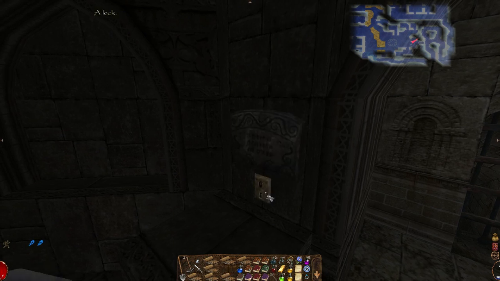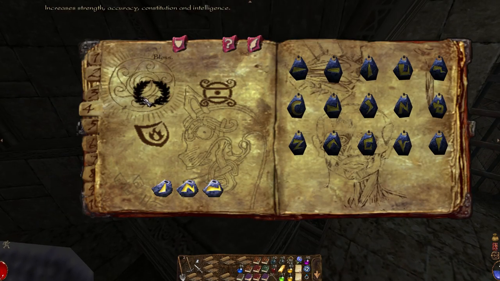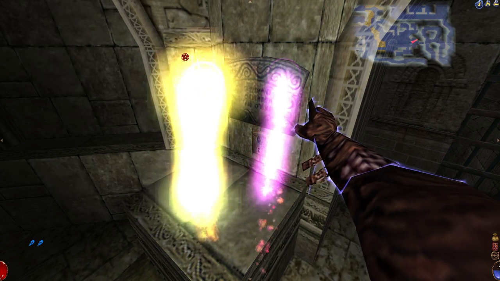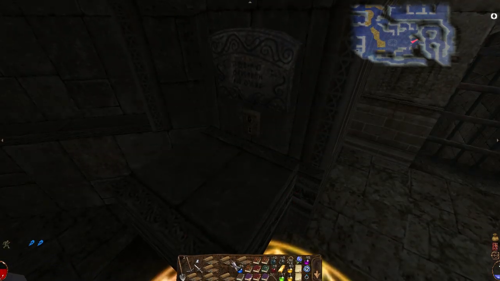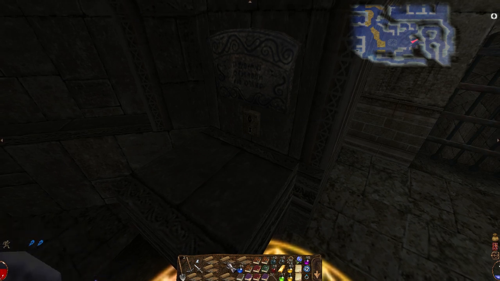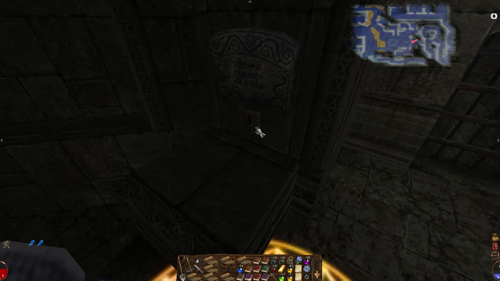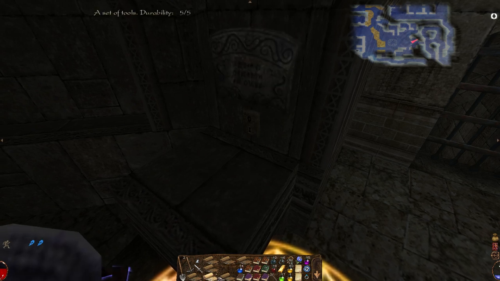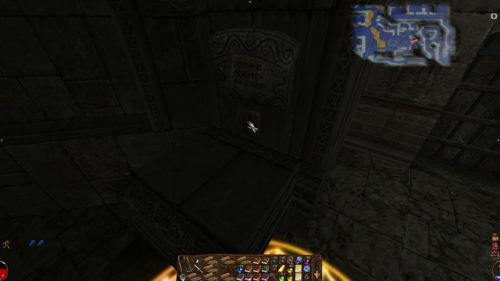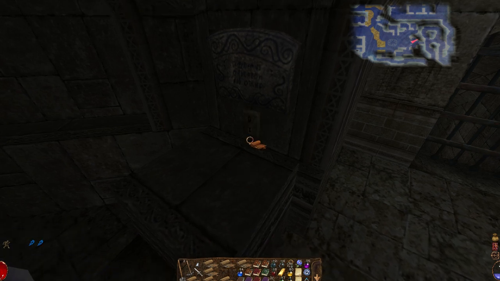Not really a very successful attempt. Alright, I'm gonna take some mana. I think I've damaged my tools. Gonna take as many mana potions as it takes. Not really a very successful attempt. Come on, Amjagar! I think I've damaged my tools. Not really a very successful attempt.